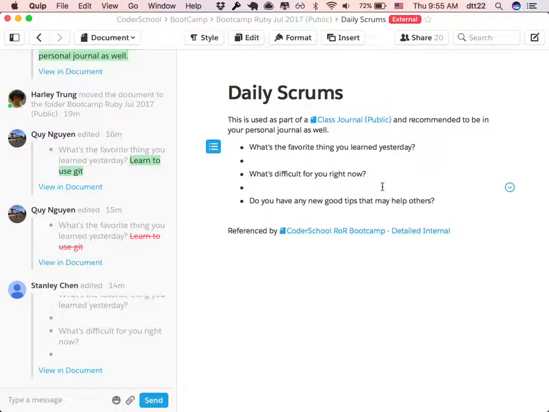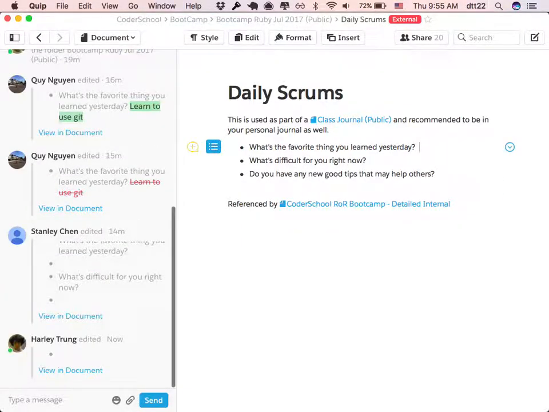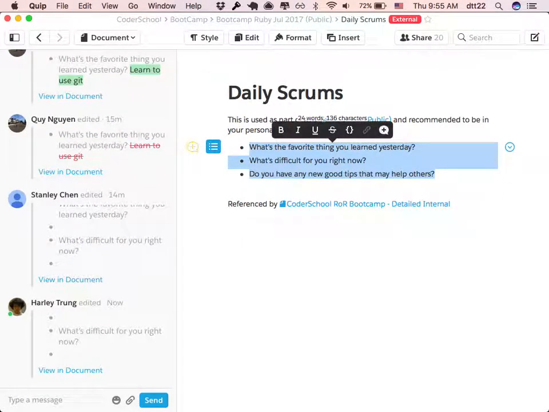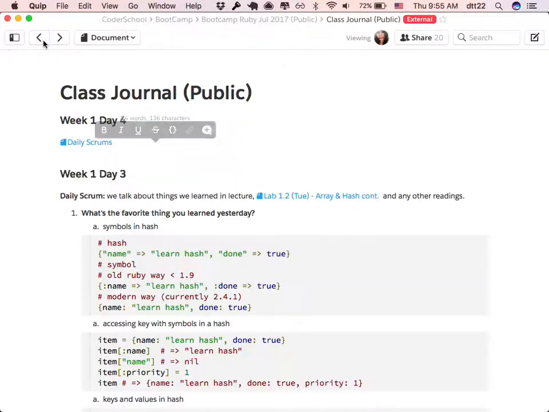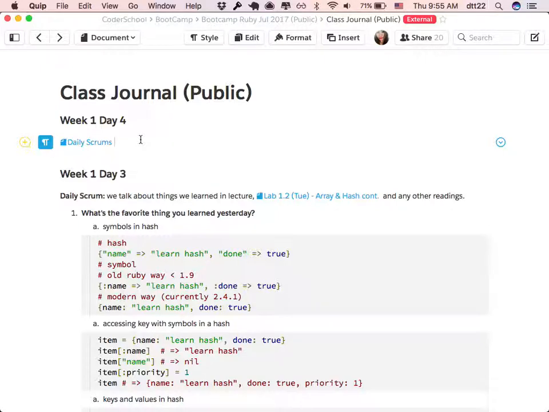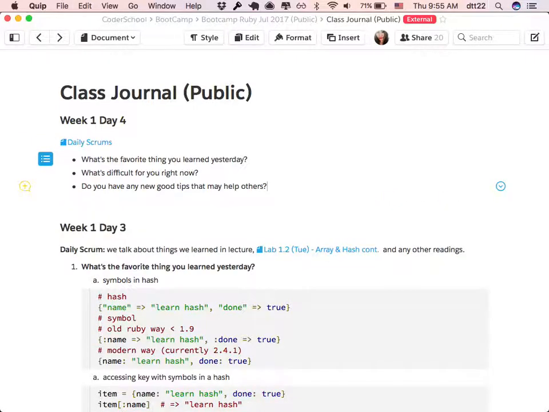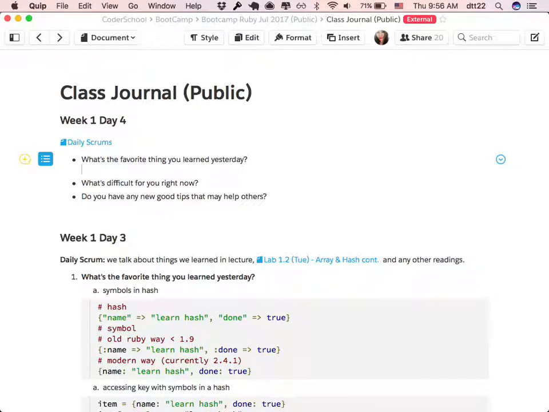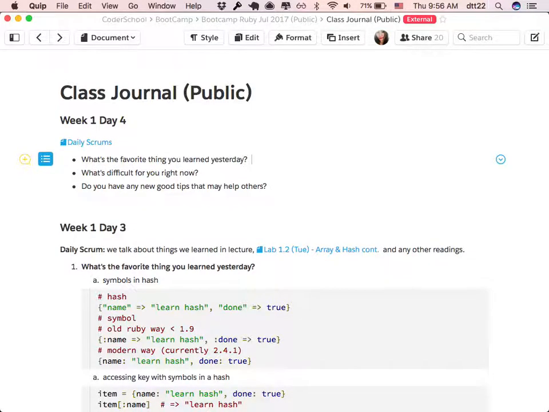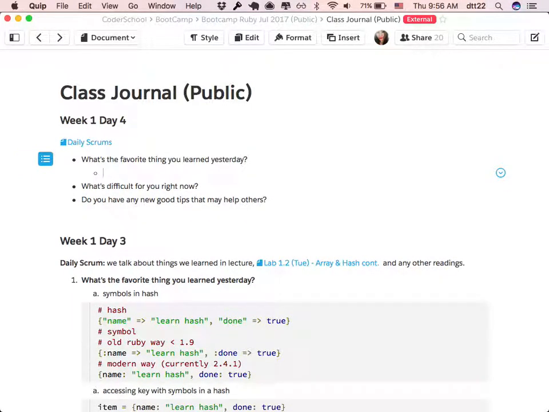By now, you may see that, please guys, don't make changes in this file. No need, right? For me, you can see that by now I'm using Quip a lot, and it's the way where if I need to go to any document, I just type the name of the document there, and I just go there. So yesterday we reviewed the labs, and today I'm just going to go through some bullets here. What's your favorite thing you learned yesterday?